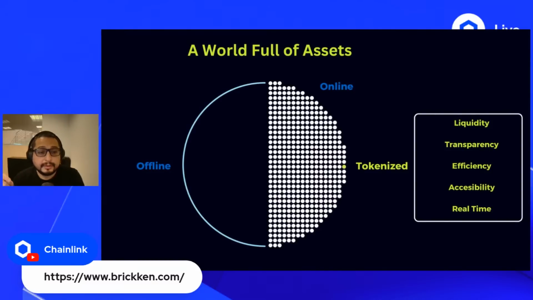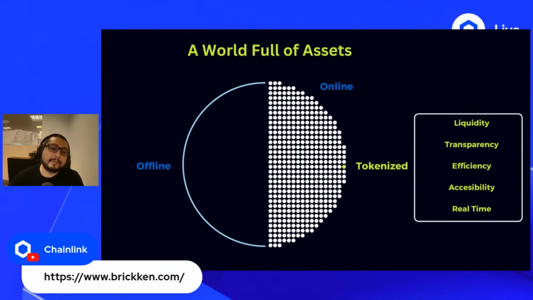What you do when you tokenize an asset, and we say it provides liquidity, is that you truly unlock the value. This is where Chainlink excels, with all the oracles and being symmetric with information, with the price feeds, trying to really comprehend the microsecond value of such assets. Because when you start playing with liquidity, you want to have the real time value of it. That's where liquidity and all these things come in. It will make sense over the next couple of slides, but I really want you to comprehend the magnitude of the things we're talking about when we talk about real world assets.